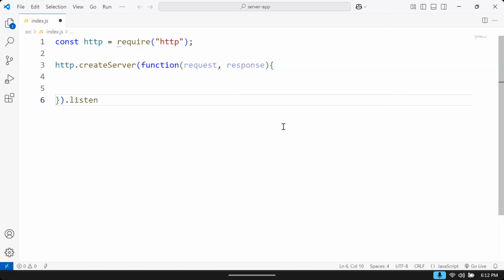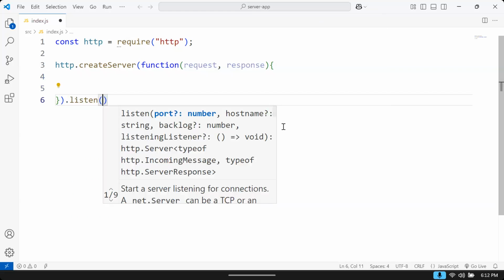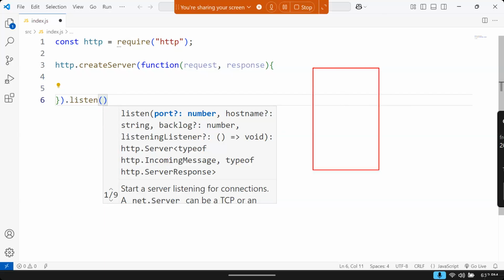Where to listen? We have to tell the port number, where to listen. Why do you need a port number? Because in our server, several apps are running: Java apps, .NET apps, PHP, Python, Angular, React.